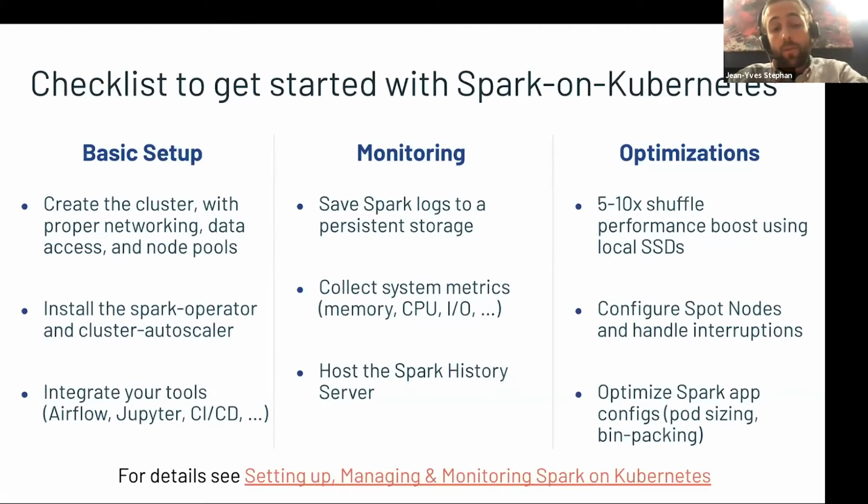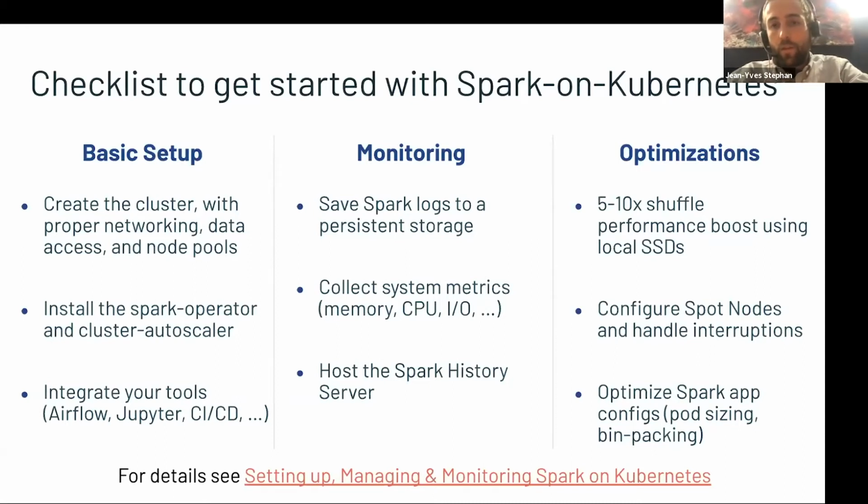I would then recommend to install the Spark operator, which I mentioned earlier, and also the cluster autoscaler, which is an open source project which will dynamically add nodes to your node pools when the Kubernetes cluster would benefit from it. On the monitoring side, I'll go over this later, but you probably want to have some collection of logs and persist them to storage, and similarly for system metrics and for Spark UI.